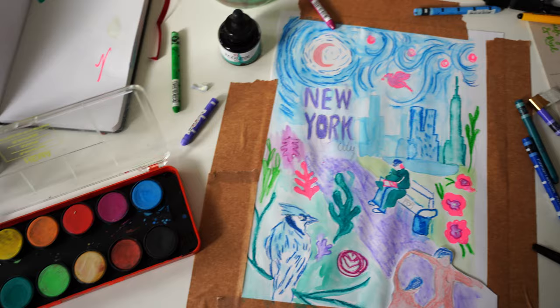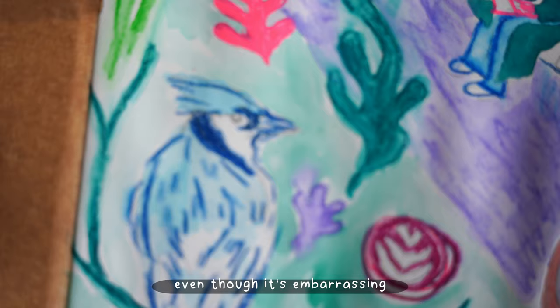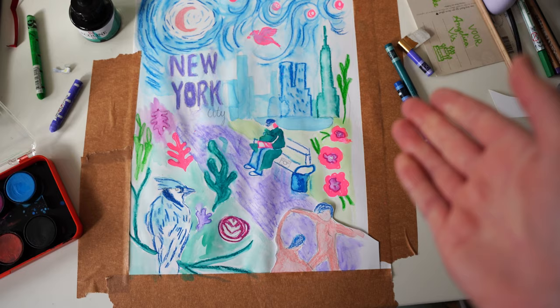Let me show you the progress so far. I absolutely despise this. It's awful. I don't really like birds, and I am now considering just maybe cutting that one out and using that one, because I don't really have any time anymore, because I have to get it done in a few hours and I have to leave for the evening and I have to print.